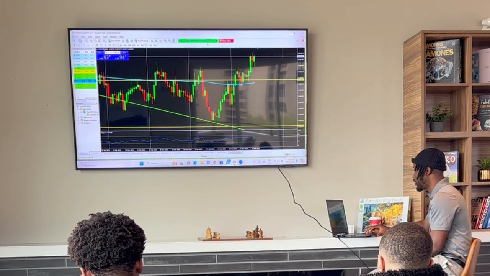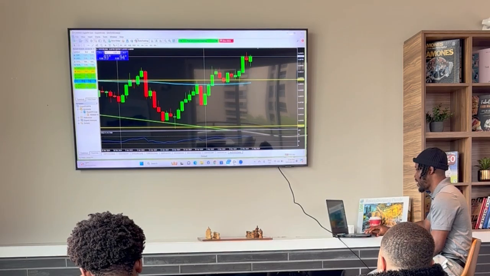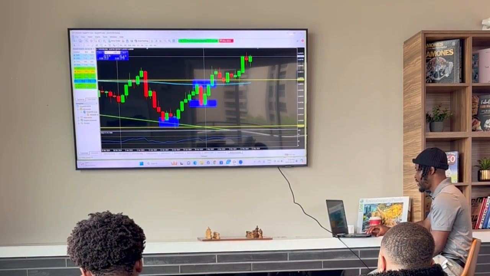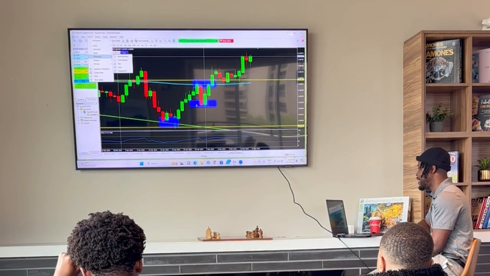And then the third confluence, guys, you can grab your rectangle box to place your key structures, right? You have the low, and then the market went all the way up to give you a high right here, right? And guess what, guys? It went all the way down to give you a what? What do you guys call this area right here? Area low, right?